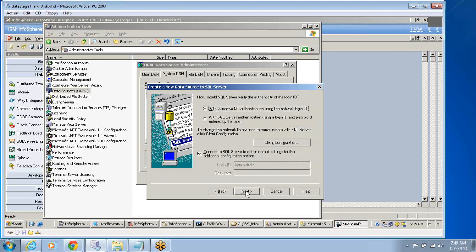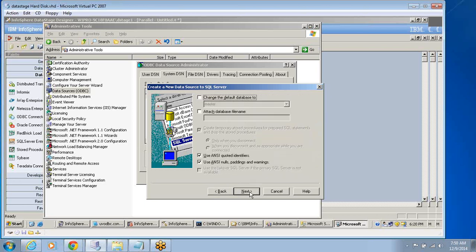Then click on next. These are all default ones which we can use unless there is a change with respect to the database. Can you see here, by default this would refer to the master database. If there is a change of database, then we can change it here, like AdventureWorks or whatever. You'll have all of them over here.